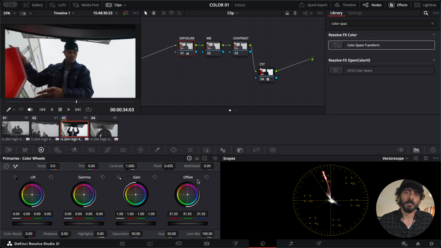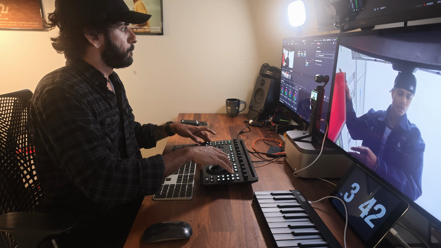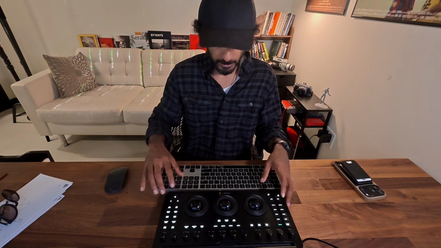If I sometimes lift it up too much, I might add a noise reduction filter. I didn't use any bounce board. These kinds of shoots are pretty fast. It's a limited crew. A lot of the things I fix in post, and you know, just move with the speed of it. So that's the exposure bit.